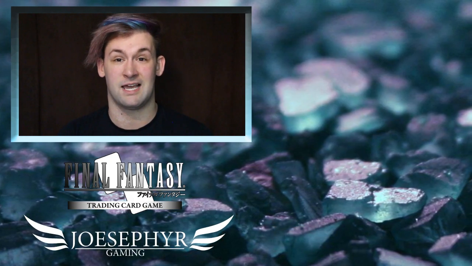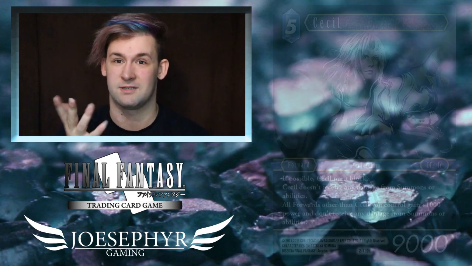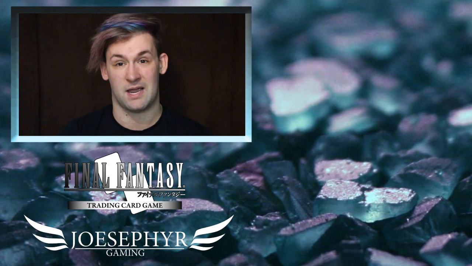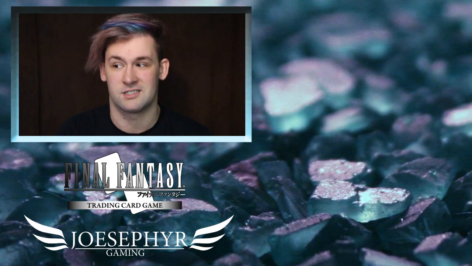And then Water, Cecil. If you have a board with Emperor and Cecil down, there is not a lot your opponent is going to be doing that turn, especially if you have a Minwu down. Well, no, Minwu and Cecil don't wear out. But if you can boost Cecil's power as well, then you're really just sitting pretty behind these two units. There's not a lot your opponent can do.